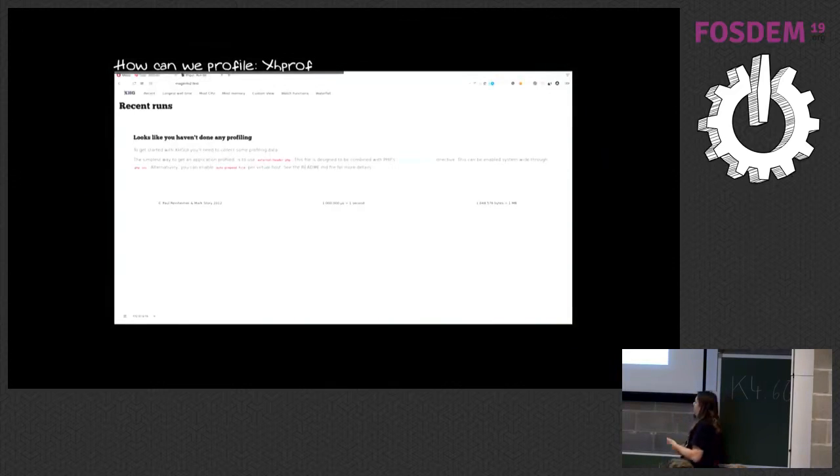So then you have XHGui, which is empty in the beginning. And what I also forgot with Xdebug is that everything you do with PHP is profiled. So you do not have to do something extra to have a command line script profiled, because if it's on, it's on. If you do command line, if you do a request, whatever, it's always on. For me, that's very interesting.